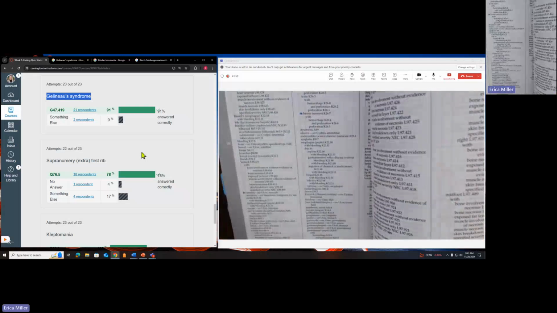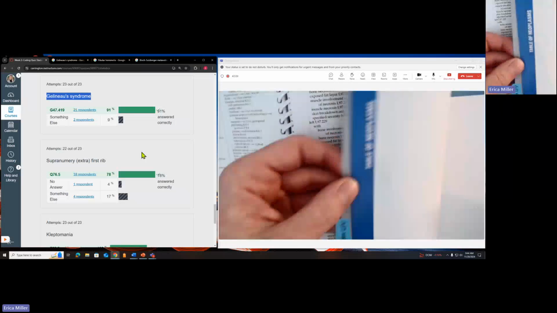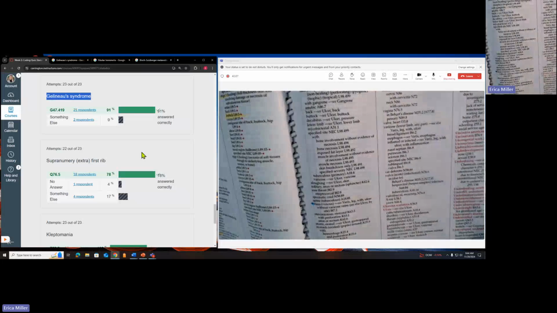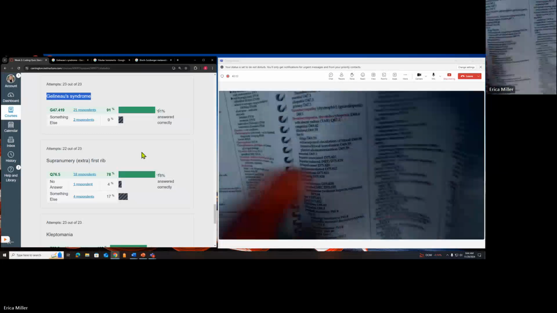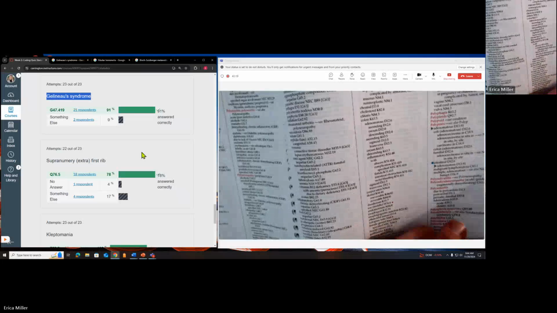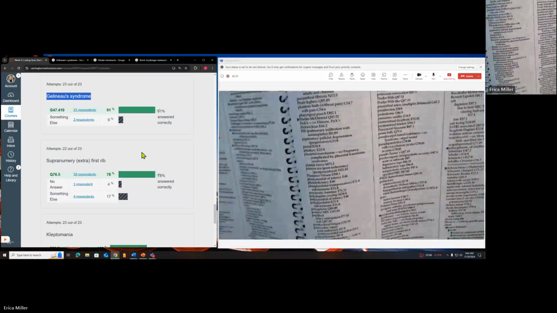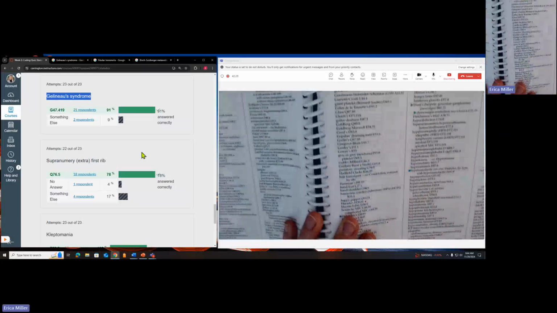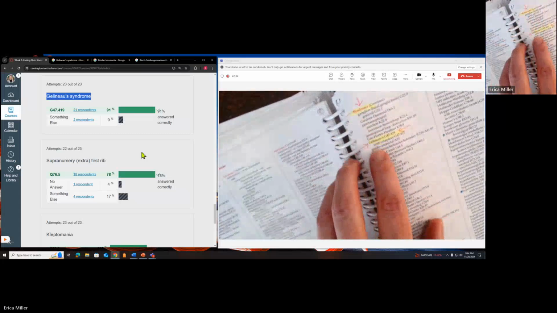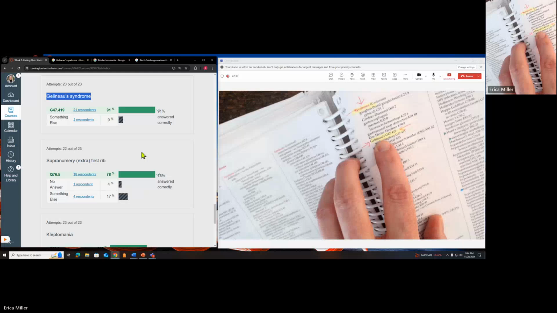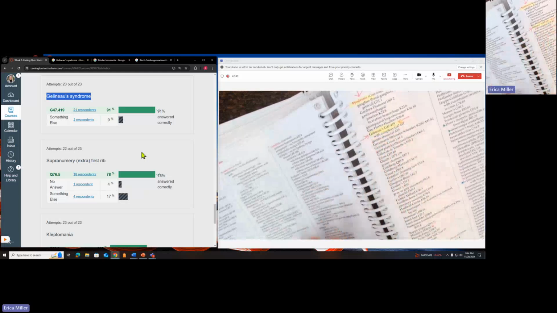Now I'm going to go to syndrome, okay? But now that we know it's narcolepsy, we could probably go to the word narcolepsy as well. But just going off of what you know, based off of what you've been provided in your quiz, we're going to go to the term syndrome. There we go. So syndrome, and then Gillenau's, G47.419.